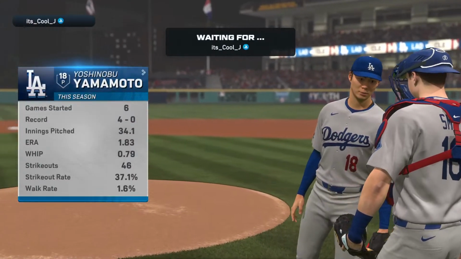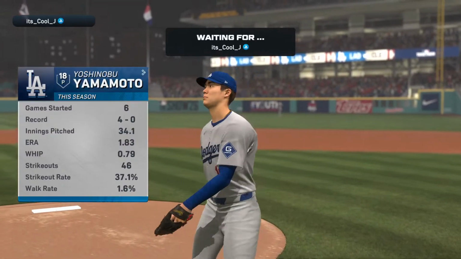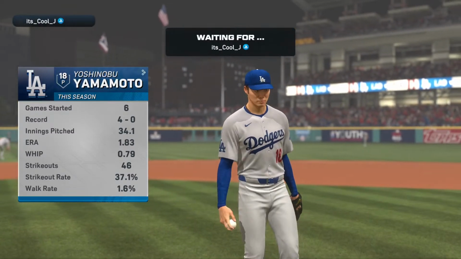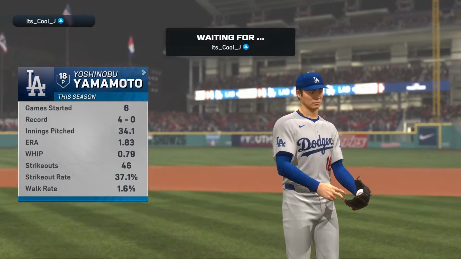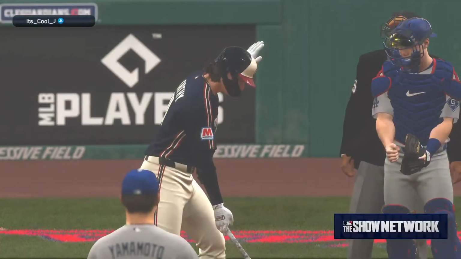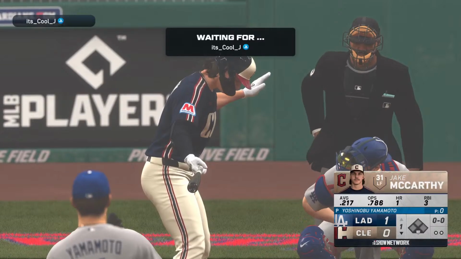Back now at Progressive Field. And on the hill for the Dodgers, Yoshinobu Yamamoto. What do we need to know here? A power pitcher that is going to pitch aggressively with the fastball. His fastball velocity ranks near the top in the league. Will also throw the slider, but if you're a hitter, be ready for the fastball. You're going to see a few of them during your at-bat.